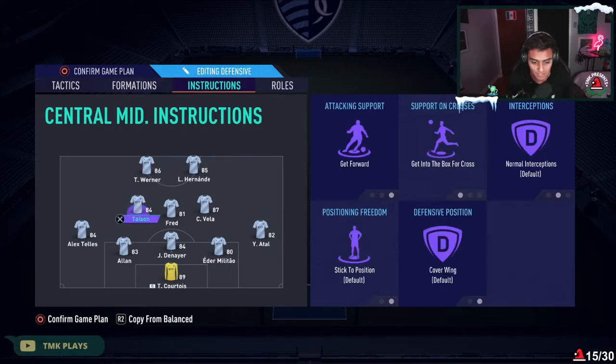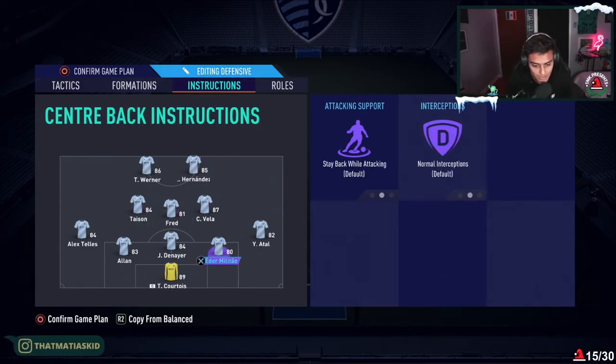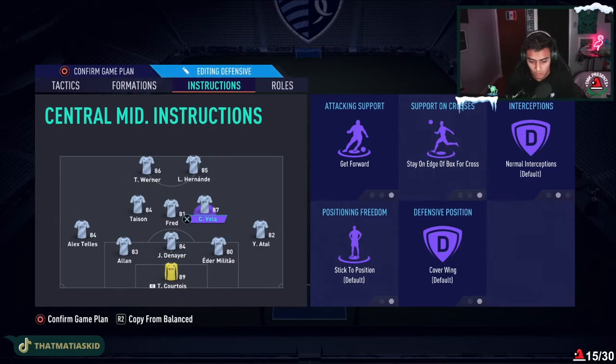In the midfield, we have Tyson. Tyson is up on get forward, get into the box for crosses, and stick to position, which is the default. This is very, very important. I repeat, very important. You want your left mid and your right mid, which is Carlos Vela and Tyson in my situation, you want them both on cover wing, because this is going to help you whenever your left back and your right back go on the attack. This is going to help cover those spots that they leave and essentially bring you into a 5-back on the attack. So that when you get the counter, you still have enough defense to be able to stand firm and stand your ground in defense. So make sure both your left mid and your right mid are on cover wing. Your center midfield, which is Fred, I use him as a CDM, kind of like a box to box. And I have him on cover center.